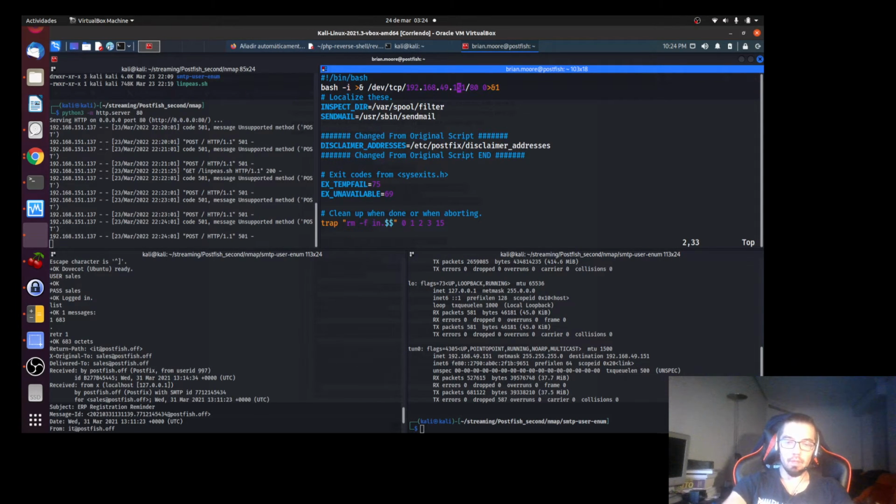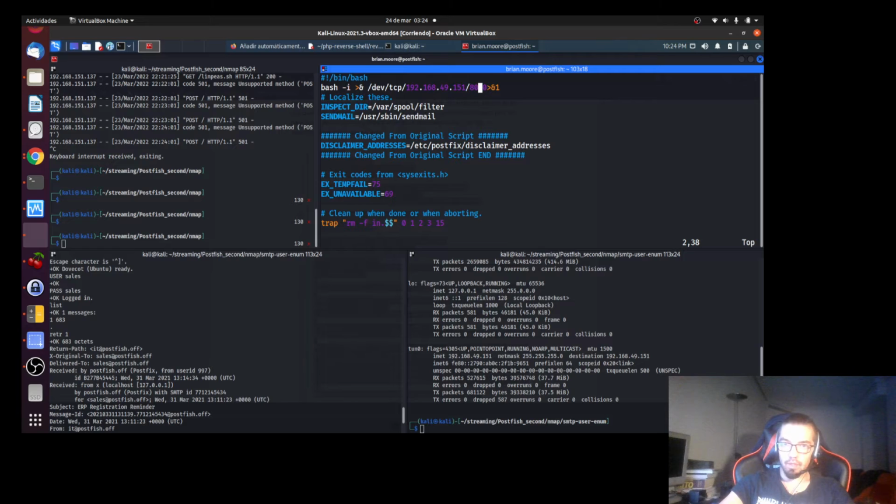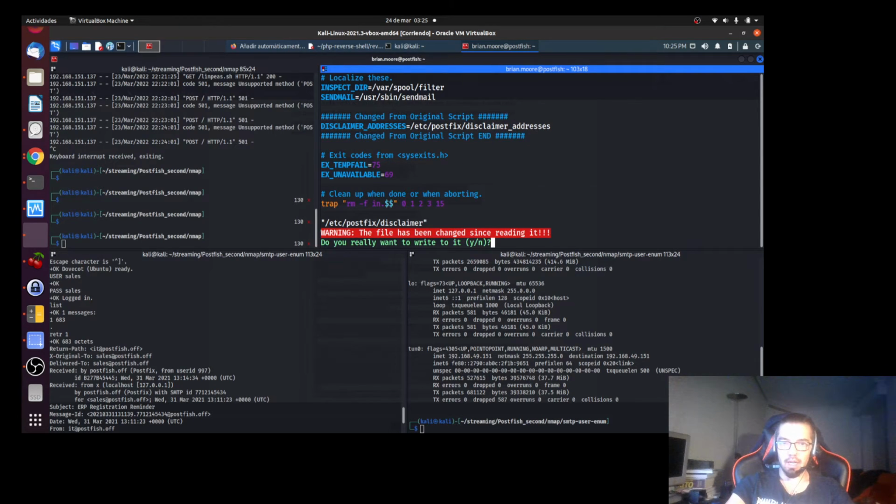Yeah. And I need to listen on another port, for example 8080, because using port 80 programmatically sends you the email of Brian about reset password, because it wants to write it.